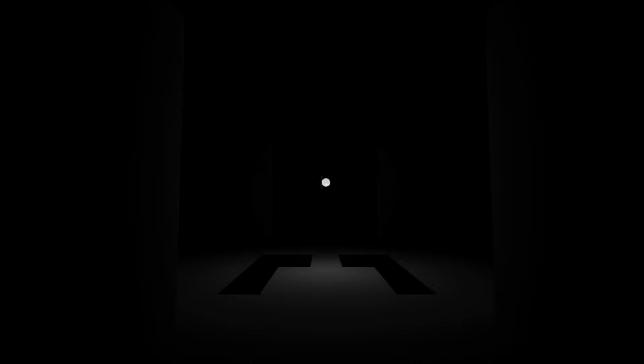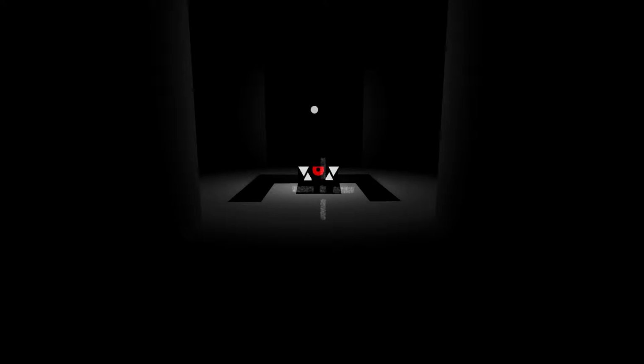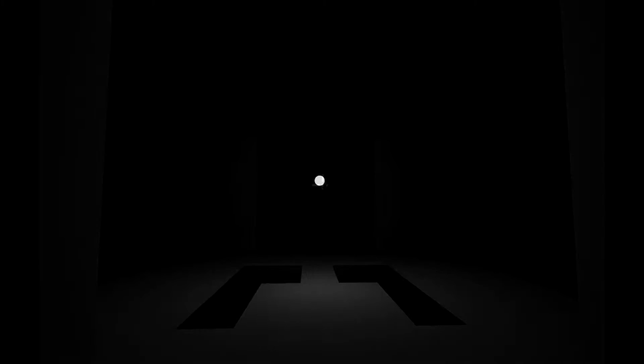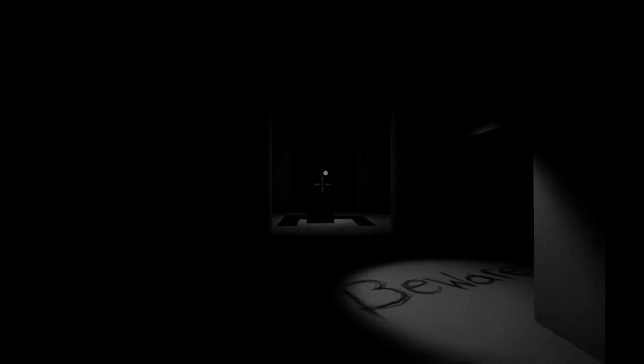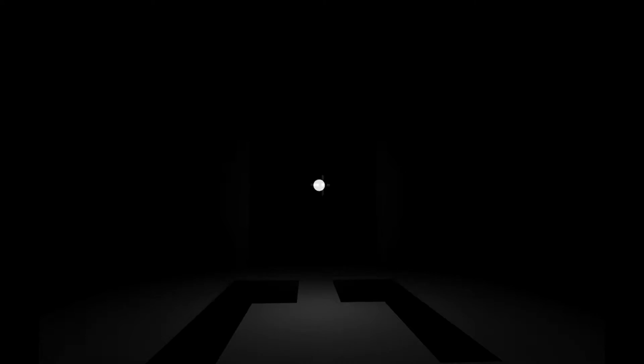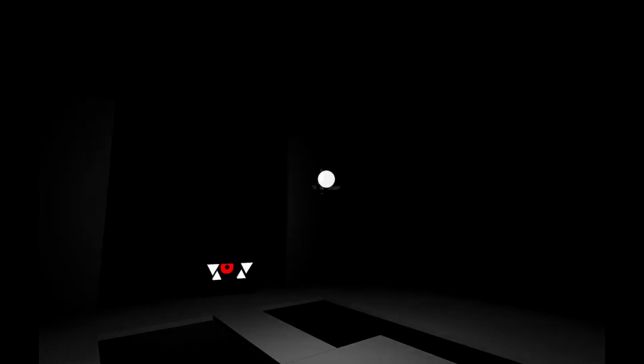So, with this light here, we will see our first monster. Notice how the monster is at the end of the little tiny walkway. So if you go straight without hitting the light, you will hit the monster. The trick with this is to get the monster into this center line without the monster getting you. If the monster gets you, you die, and you go all the way back to the beginning and have to face him again.